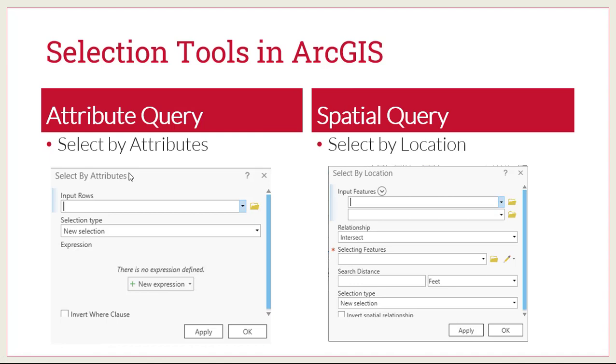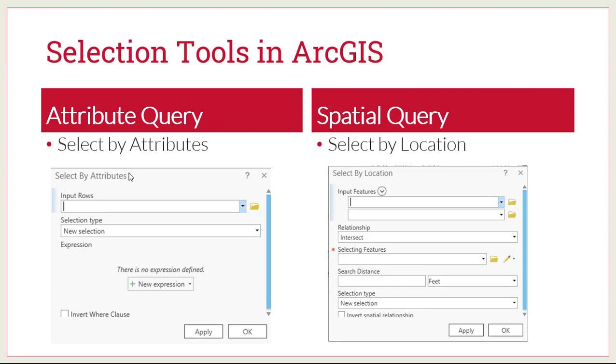The easiest way to think about the selection tools we typically use on vector GIS data is to think back to the actual desktop tools that we commonly use. For querying a table by its attributes, in desktop GIS, specifically ArcMap or ArcPro, we use the Select by Attributes geoprocessing tool. Here, we identify the table we want to select from, the selection type we want, whether it's going to be a new selection, a subset from an existing selection, or removal from the existing selection. And we also get to put in the query expression.